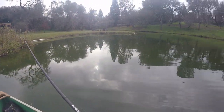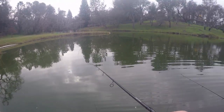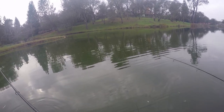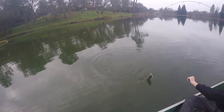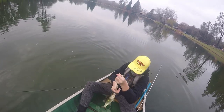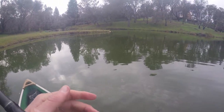Nice. What was that on? A Robo worm. God, that was fast. And was it drop shot? No, just Texas rig with a little bolt weight. That fought hard for a little winter bass. So just a Texas rigged Robo worm. Well, okay. I'm gonna get out there, because usually those fish like that, they're in schools.